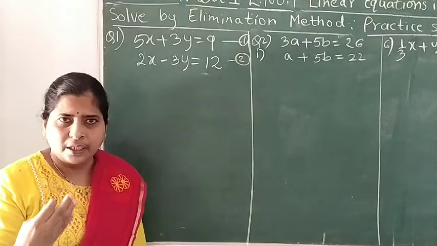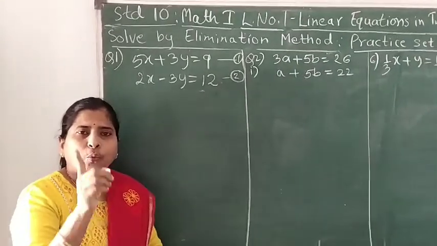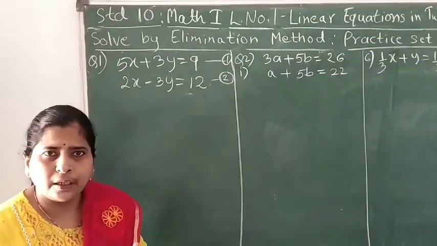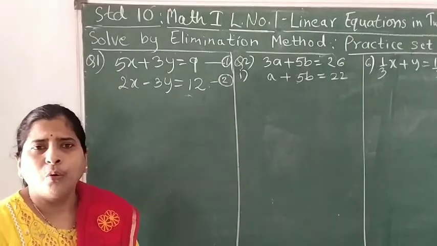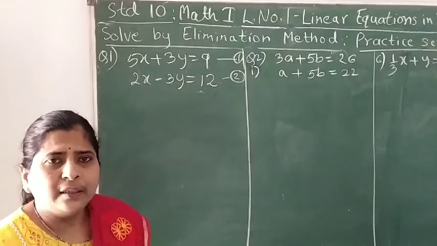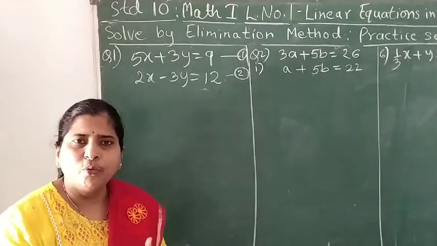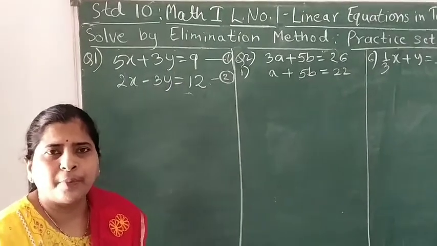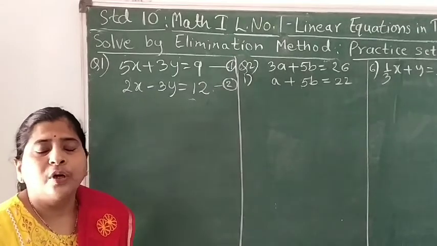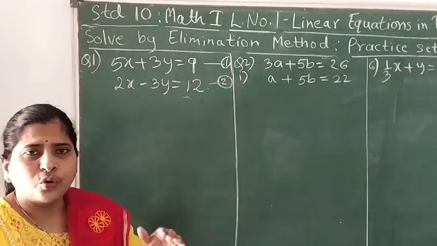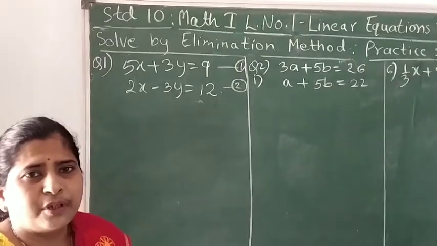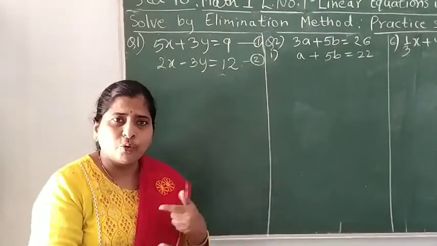Now we have to derive from these two given equations one equation which will contain only one variable. So we have to eliminate or remove one variable. How to do this? What is the tip behind it that we have to see? Either by addition we can remove one of the variables, or by subtraction. Whether by addition or subtraction, its coefficient should be same. So we will see about the signs later on, but we should see that the coefficient of any one variable should be same, and if it is not same we have to make it same.